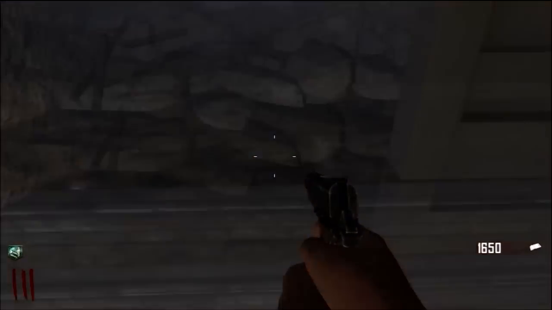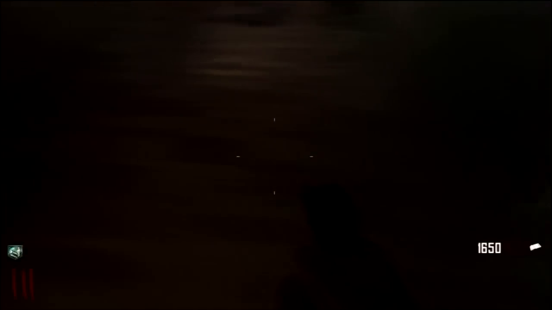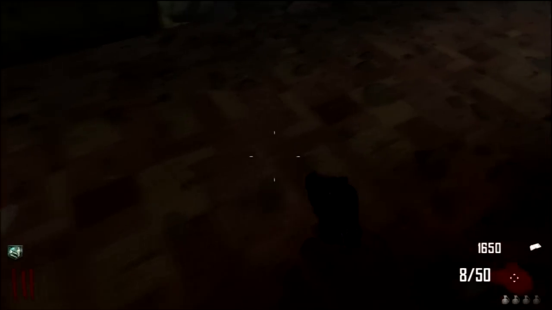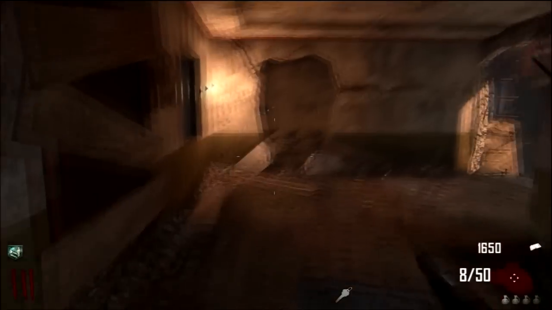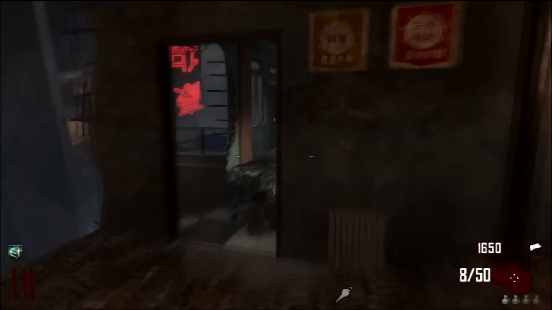I just like having the money to get into Jug as soon as I turn on the power. So basically, and I keep saying basically, I'm sorry if that's bothering you, get enough points to get in the power room and just chill out here with your PDW, which should definitely be able to handle everything while you're here.